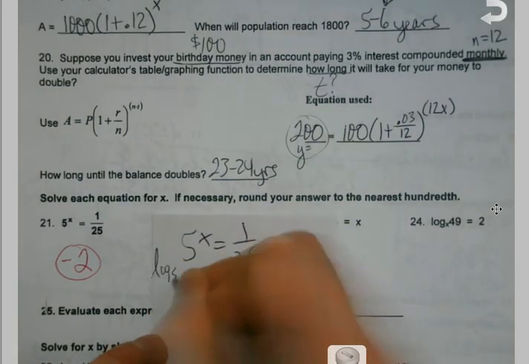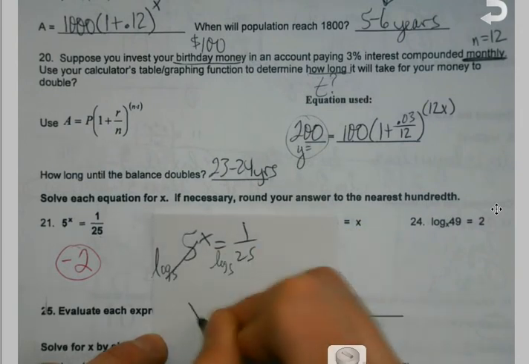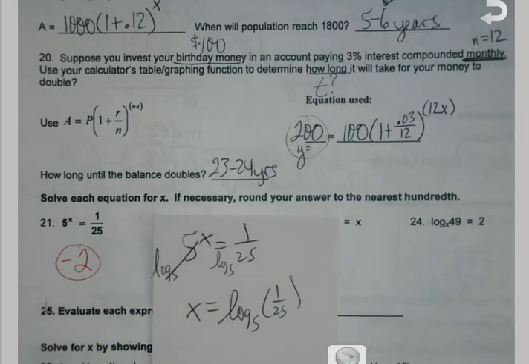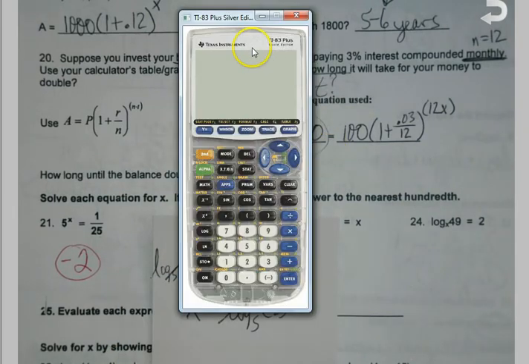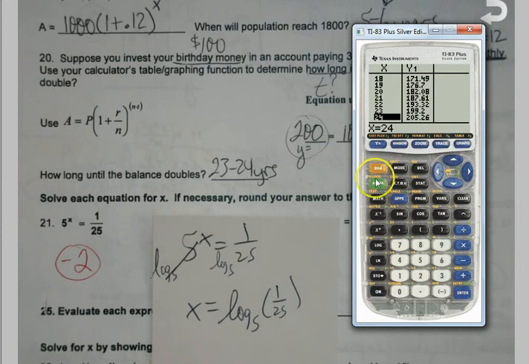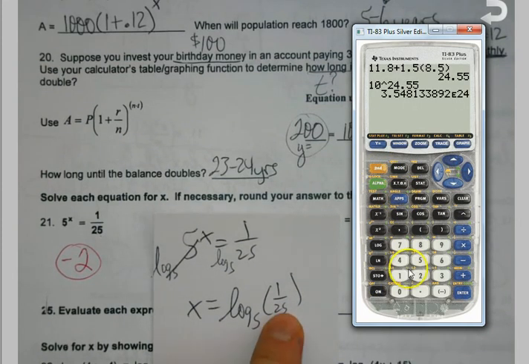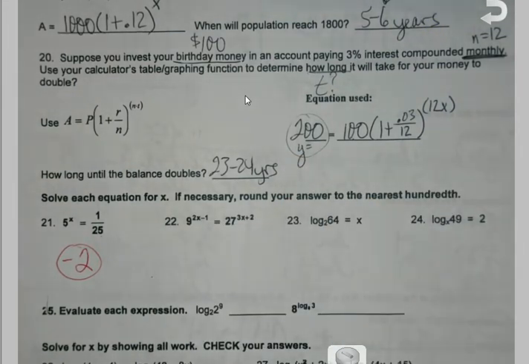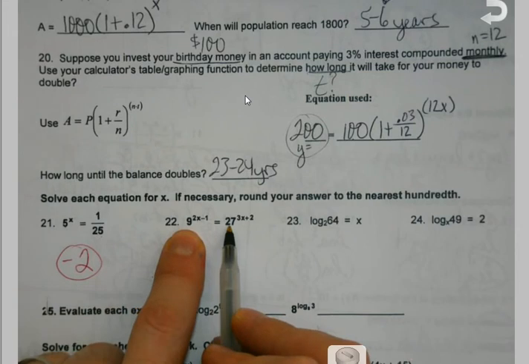and use my log of base 5 to get that. So what I would do in this case, if I was going to use a log, is I'd say, okay, change of base. So I'd have the log of 1/25 divided by the log of 5. Okay, get the same thing. So whichever you're more comfortable with, you absolutely can use. You can use an inverse or you can just use your brain. I don't care.